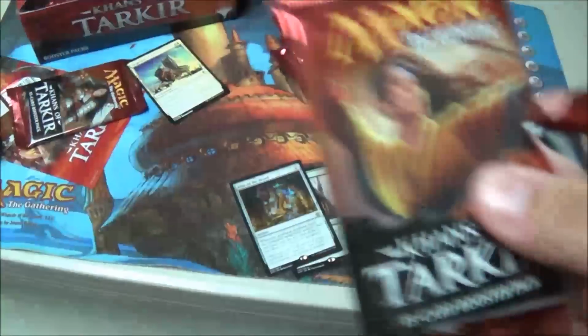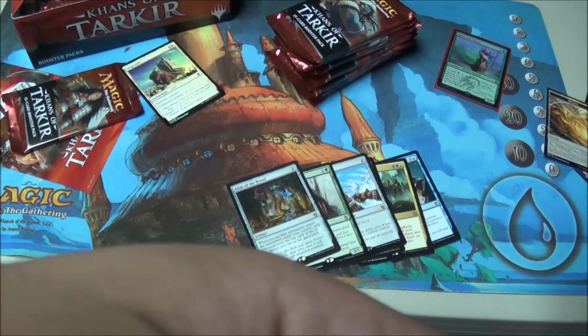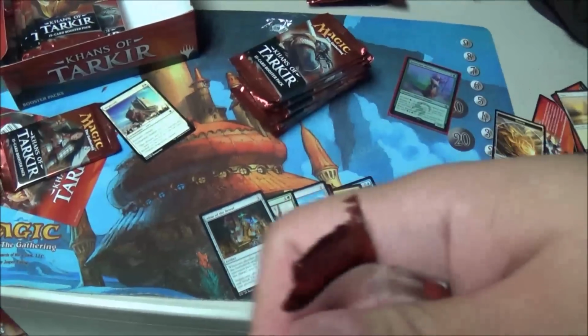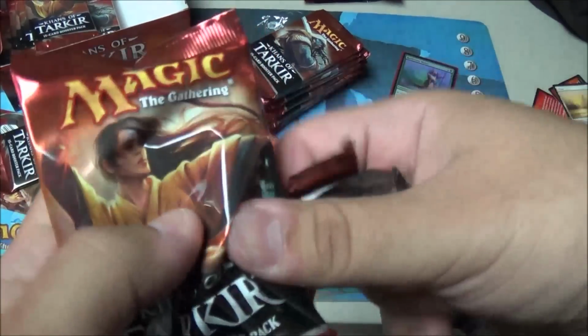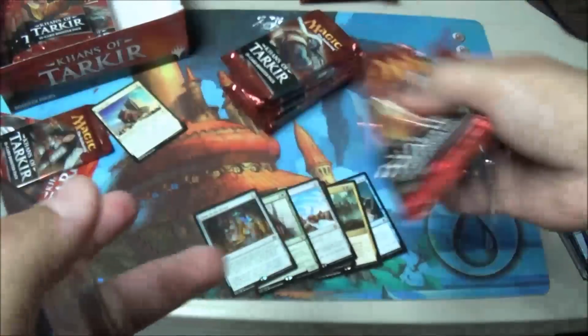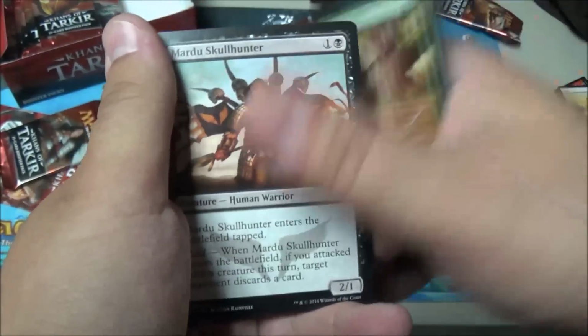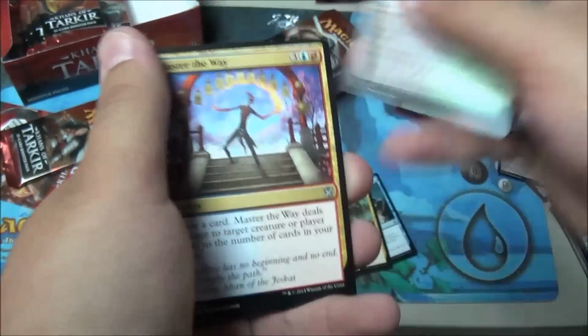Next pack. My back's killing me, guys. Let me move the camera up a little bit. Hold on. I have an old-timey tripod. I would sell it. Oh, we will sell your foil Brainstorm. I will sell the foil Brainstorm at some point.